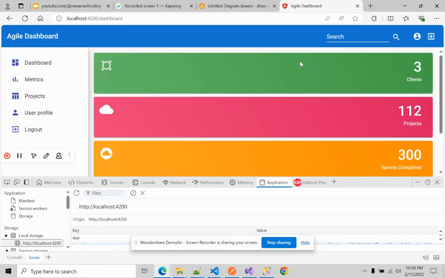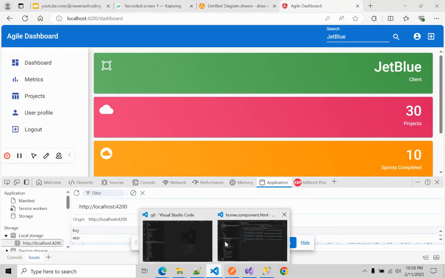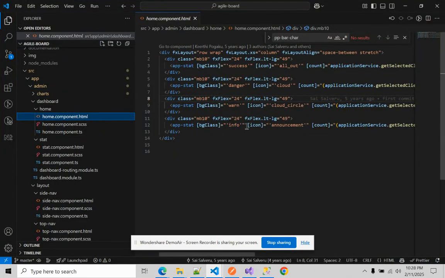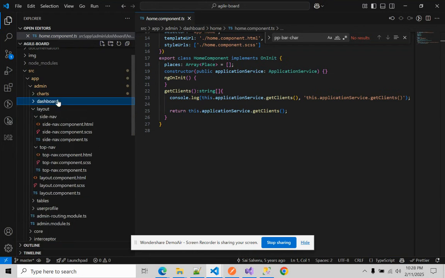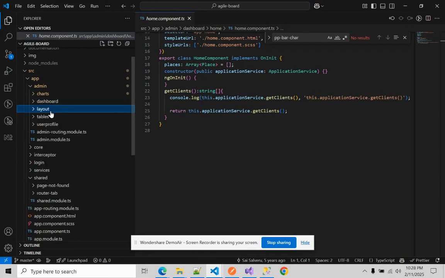When the user clicks on any search, it will show the data of that. If the user clicks on jet, then it will show the data of another. So you can do state management to send data along with the search data. Here we have all those details. Now the dashboard layout.